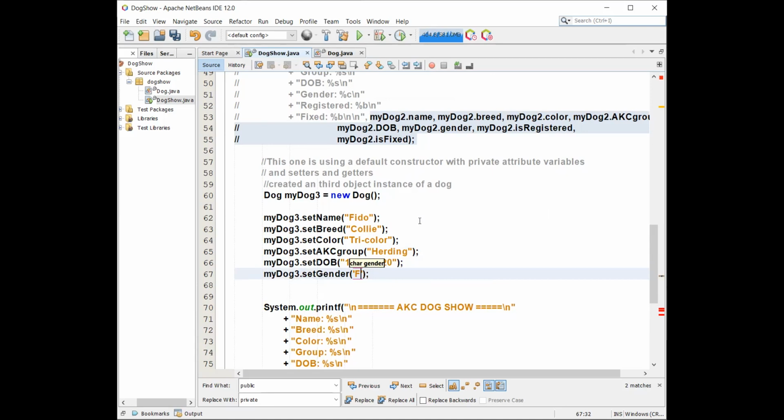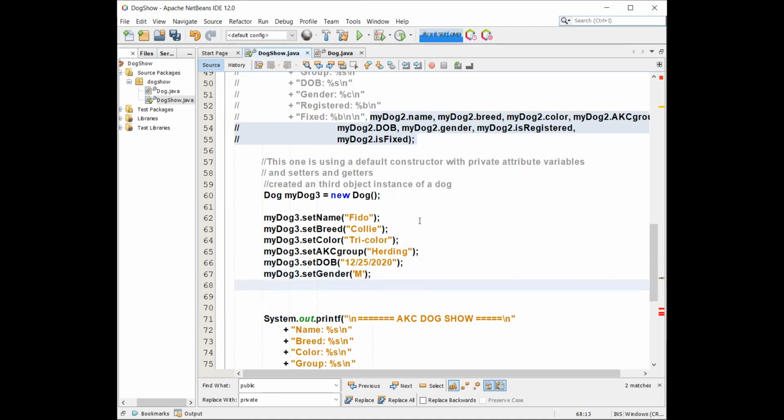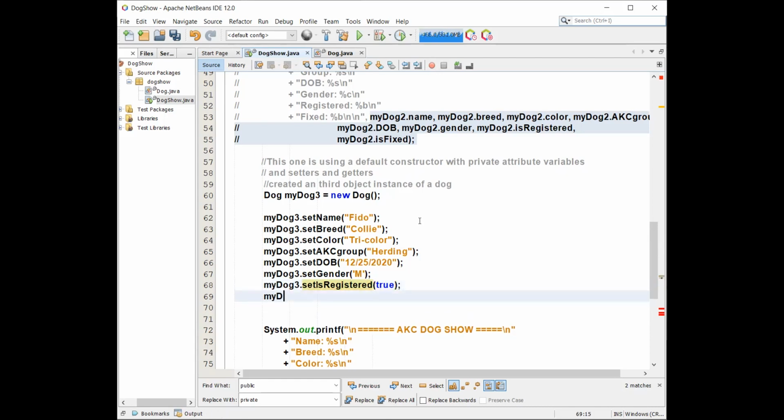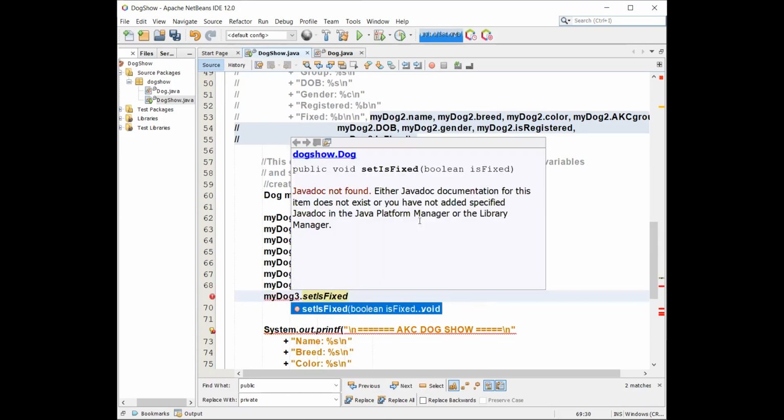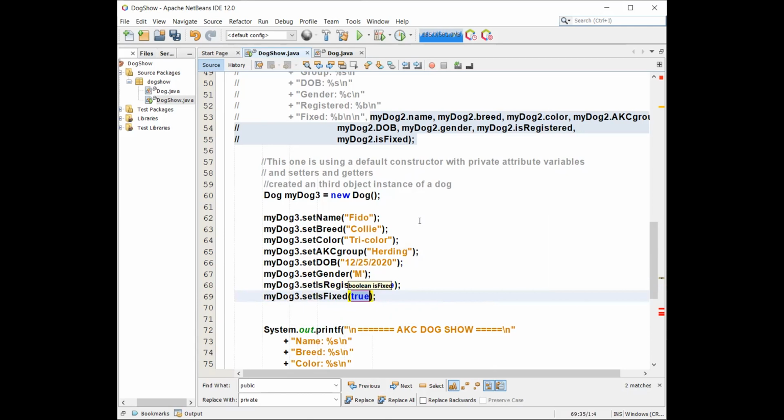So I'm going to make, oh, Fido's a male, I guess. And my dog 3 dot set is registered, I think. That would be, let's make it true. And my dog 3 set is fixed. And we'll say that's true.